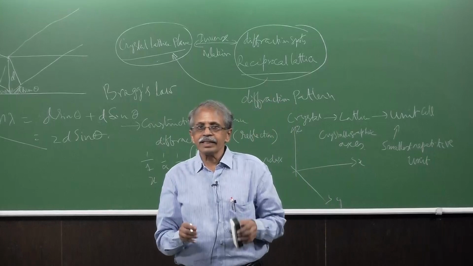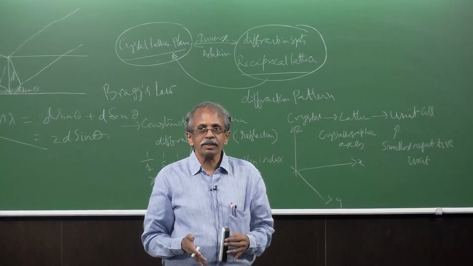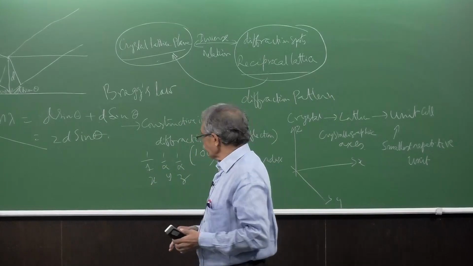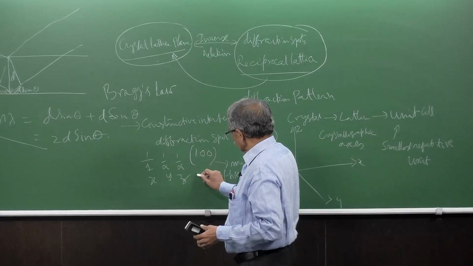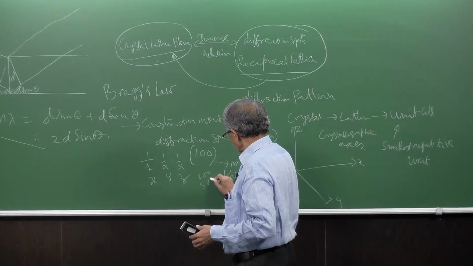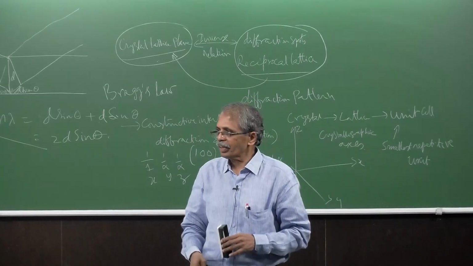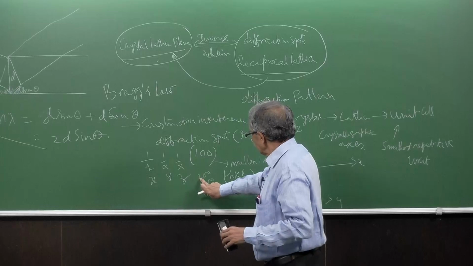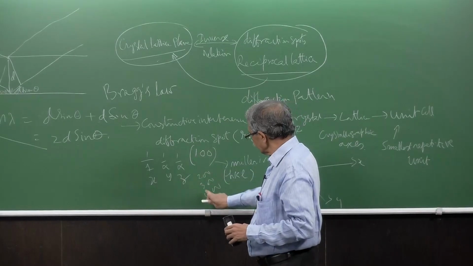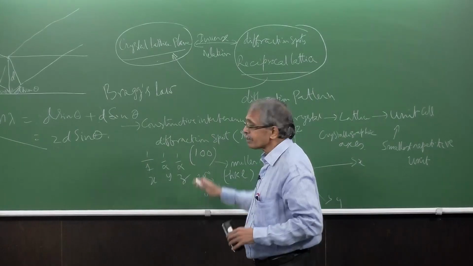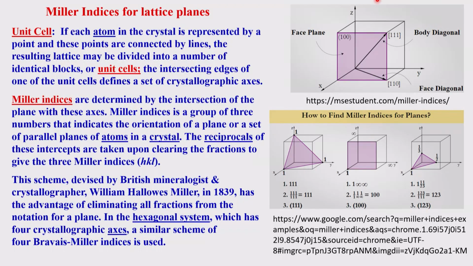Now if I tell the HKL, and if I know the lattice type or unit cell, then I know where exactly the plane is. Of course it is a family of planes. If you multiply by n, it will be 200, 300, 400, etc. They are all parallel planes. It is called a family of planes: this will have an intersection at a half, this will cut at 1/3, this at 1/4, etc., but they are all a family of planes. So that is what you call the Miller indices.